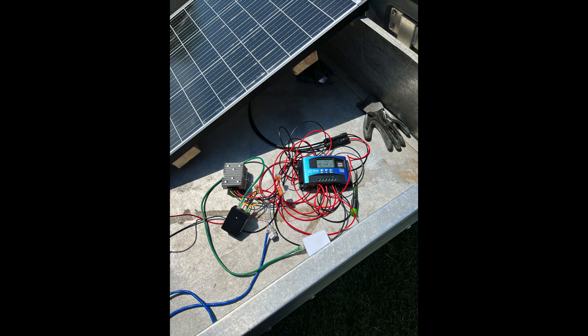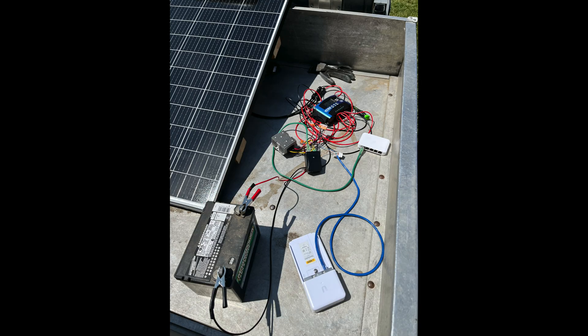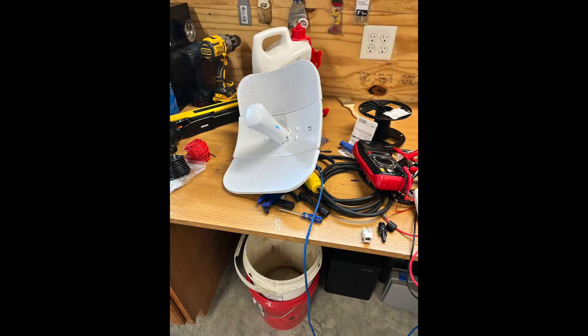Here's a couple of pictures of me putting everything together, wiring it up. This is outside obviously with the solar panel, just starting to test things out. It was actually working really well in the sun, even without a battery. Here's the box that I used for it with the connectors on it for the power. That's a PowerCon connector and I wired up a female-to-female cable to the other box. Here's the point-to-point antenna — let's check out the setup outside.